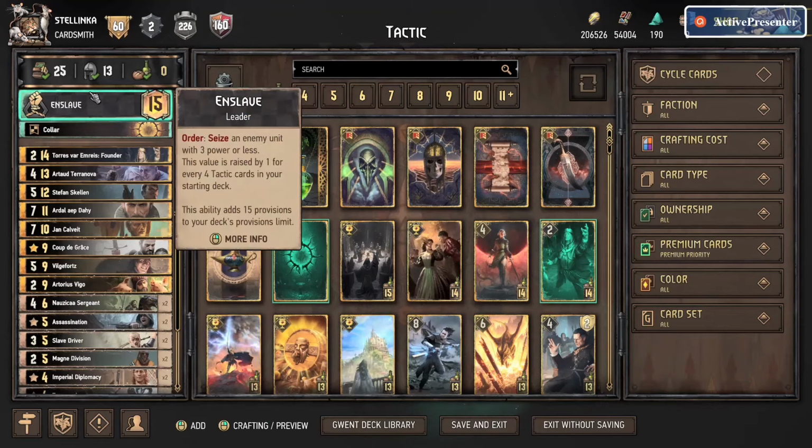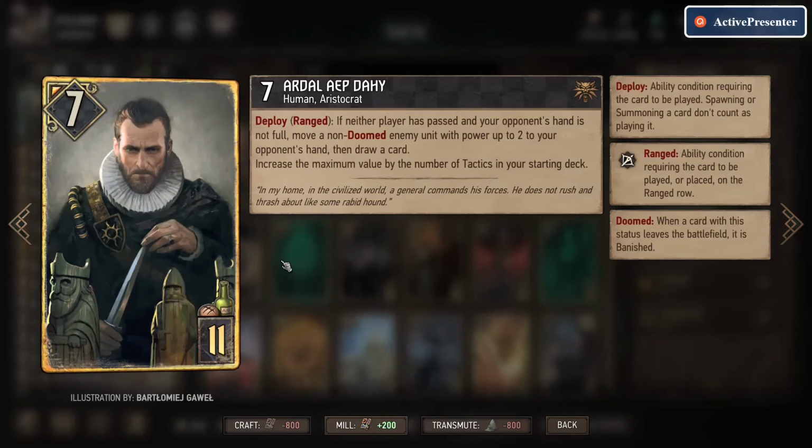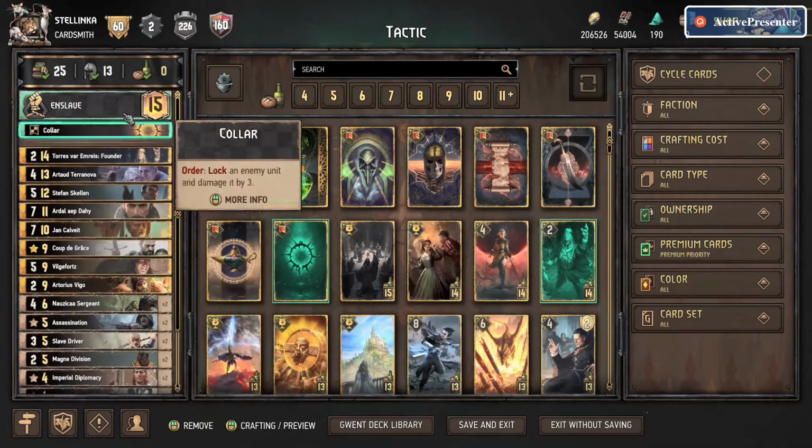It's gonna be an Enslave 6. Here we have a card which got buffed this season. It's Ardal Aeptahi. This is a pretty amazing card, and I would say this is a very controversial card. It can be very good. Regarding our deck, it has a power up to 14. So, as you can see, you can really surprise your enemy by utilizing this card. But anyway, let me walk you through the cards and let's discuss the strategy.